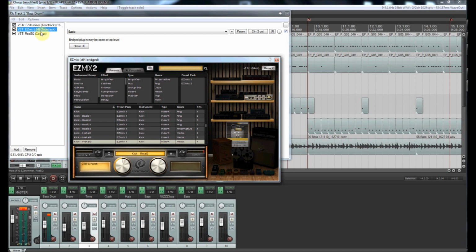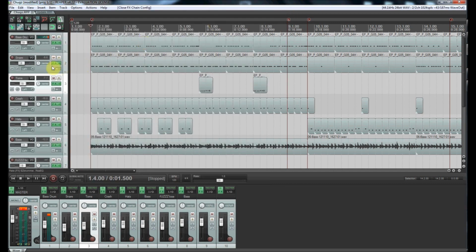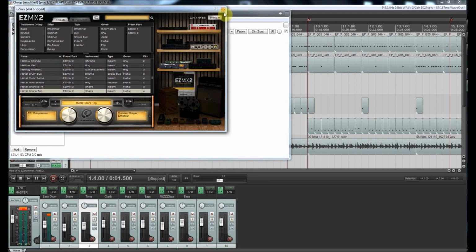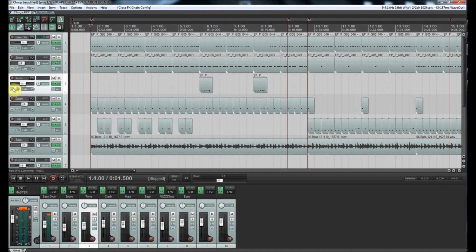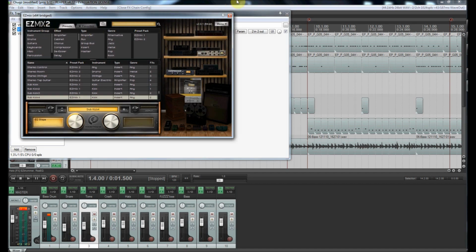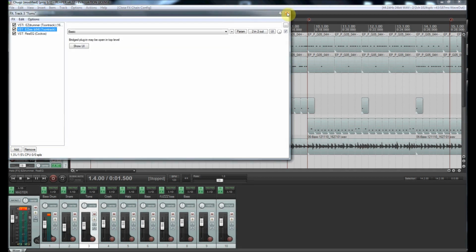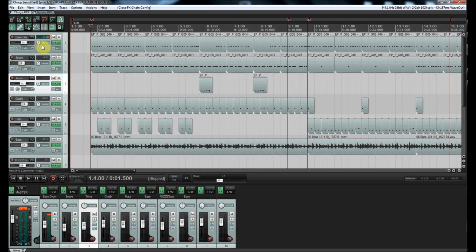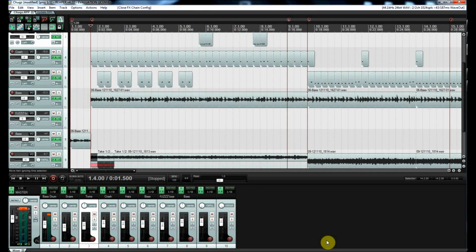Boom, I use EZMix2 presets for the bass drum and snare. I use the Kick Metal 3 preset and the metal snare top for the snare, obviously. It makes most sense. And then I use Subkick 4 for toms. And then I EQ everything, obviously, to make it sound the best with the track.